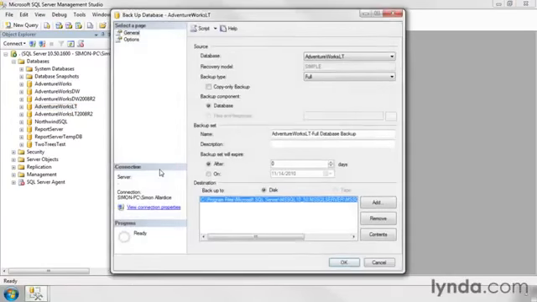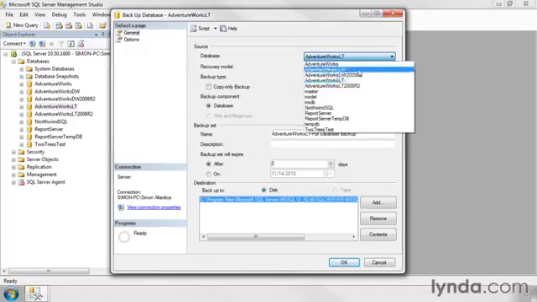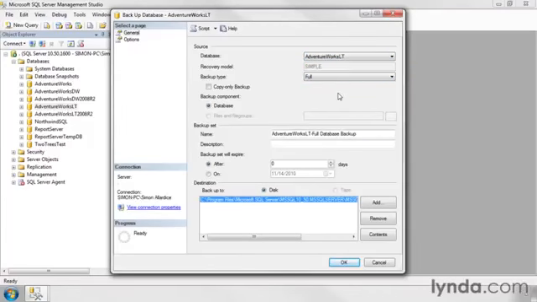I select that. The reason why I say it doesn't matter which database you right-click on is because the first question you get in the backup window is which database you're interested in backing up. Most of the time, for a straightforward situation, you're going to keep the default values. Really, the only choice you're interested in here is this backup type. Is it full or is it differential? In fact, the first time through, the only option you'll be able to do is a full backup.